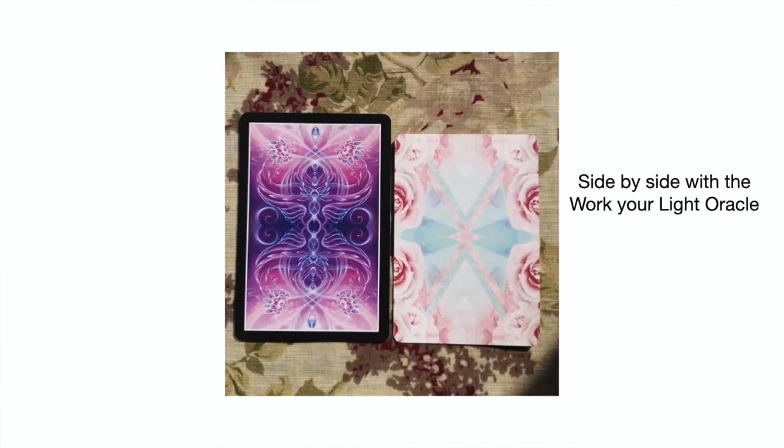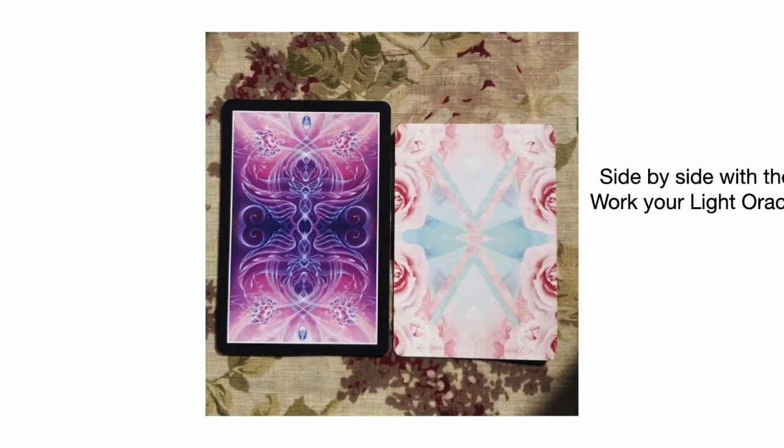Also, let's talk about the size of the deck as well. It's huge. I would definitely say that this is quite a bit bigger than my other cards. I should have brought my other cards with me, but there we go. I'll see if I can do a side-to-side image for you and insert that so you can see the size, but it's definitely enormous.